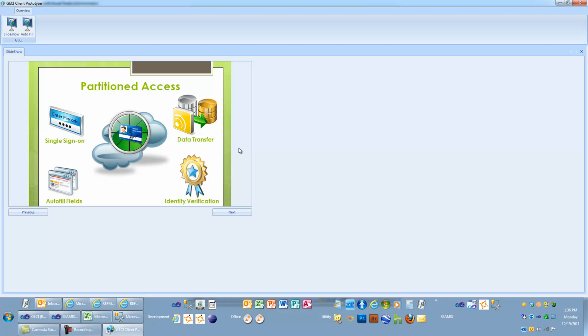Partitioned access is important also. For instance, maybe you have a PIN that you want to use to give people access, so anybody that wants to access a certain piece of your data has to put in this PIN number to get to it. Or maybe they have to have a certain type of certificate to get to the information. Using SSL certificates, you have a public and a private key.